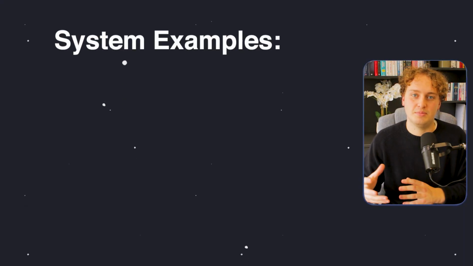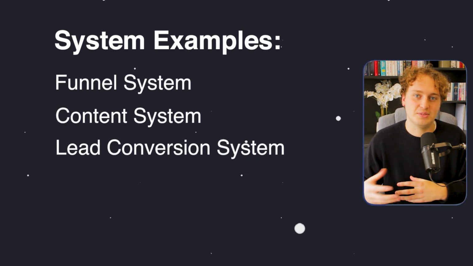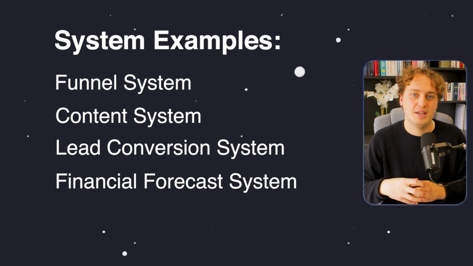I found that if you add any more processes within a given system, it becomes hard to document and also hard to report on. Now, this is where I may differ with some other operations consultants out there who may refer to systems essentially as your different departments. So your marketing system, your sales system, your fulfillment system. But I've always found it's better to break down your departments into systems and leave departments just to explain the groups of activity. Some other examples of systems would be your funnel system, your content system, your lead conversion system, your financial forecasting system, and many other things.